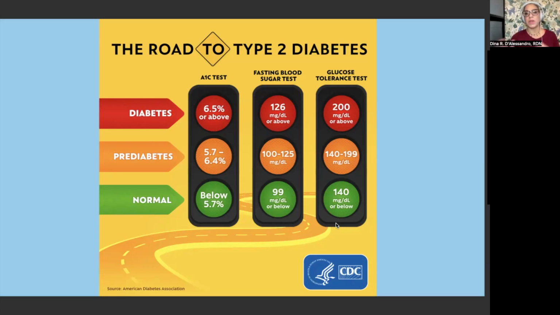The reason why I posted this particular image is because on your lab reports, you might see different numbers within range or out of range. And sometimes you'll see the unit of measurement be a percentage, and other times milligrams per deciliter. So again, these numbers just tell you whether you're within normal range, on that borderline of prediabetes, or have been diagnosed with diabetes proper. Usually, again, here it's more type 2, not type 1. The glucose tolerance test, which is over on the right-hand side, is given to the pregnant population, as I mentioned, to indicate whether or not you are diagnosed with gestational diabetes.